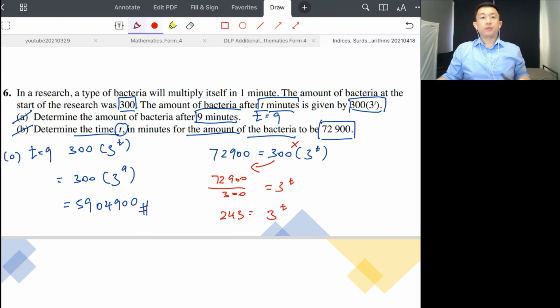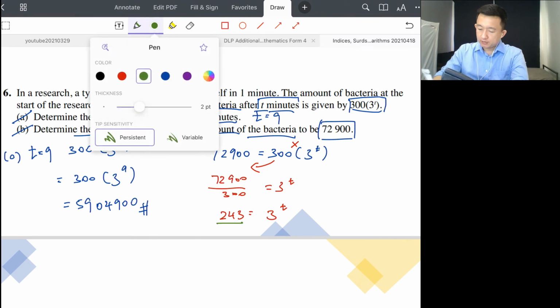Okay, so how should we continue? You see, we have a little problem here. You want to compare, but they are of different base. So my advice, change them to the same base. Of course, you're changing 243. How do you know 243 is 3 power how many? It should be base 3 to make it possible for you to compare. And then you just try in the calculator, 3 power 5.